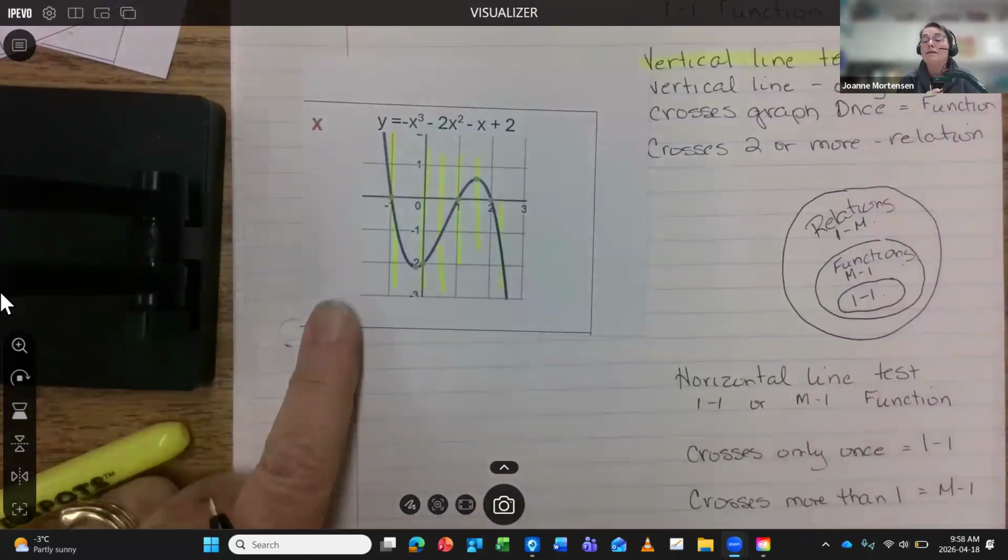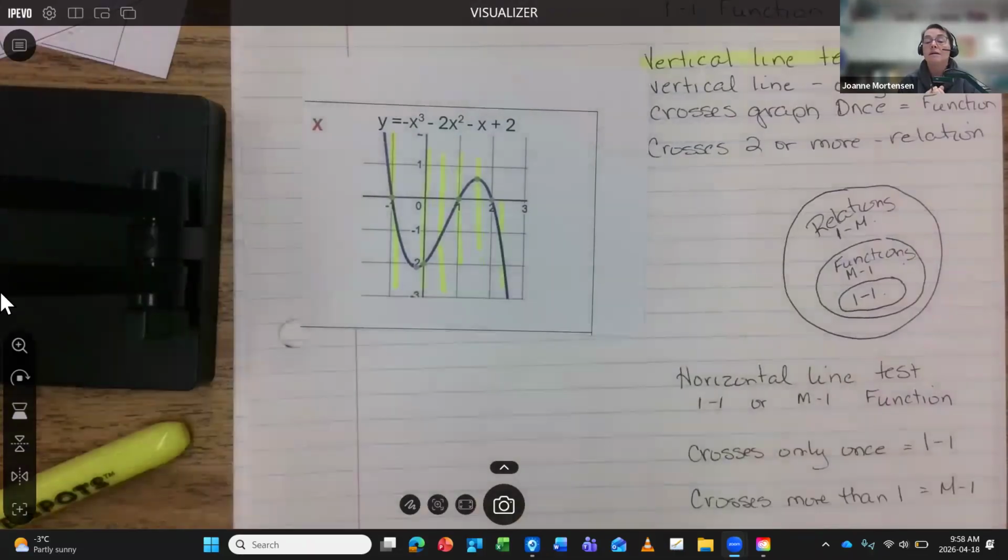Okay. And I will make sure the graphs I give you on the test don't have parts that are like, whoa, is that a vertical line? It crossed twice. No. If it is, it's my bad. And I'll either make it so everybody gets it right or I'll just take the question off the test.